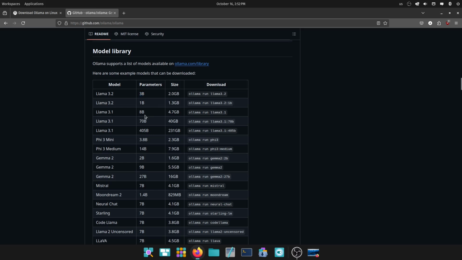Usually the ones I've been dabbling with on my Python projects, I've been using the 8 billion one because I don't have an NVIDIA GPU. I'm one of the few that runs Arc GPU, and so it runs purely on CPU when you use Ollama. And so it's been the fastest that I could get the Llama 3.1. But then I saw that they released the 1 billion parameter and the 3 billion parameter, and it runs wicked fast on my regular system.